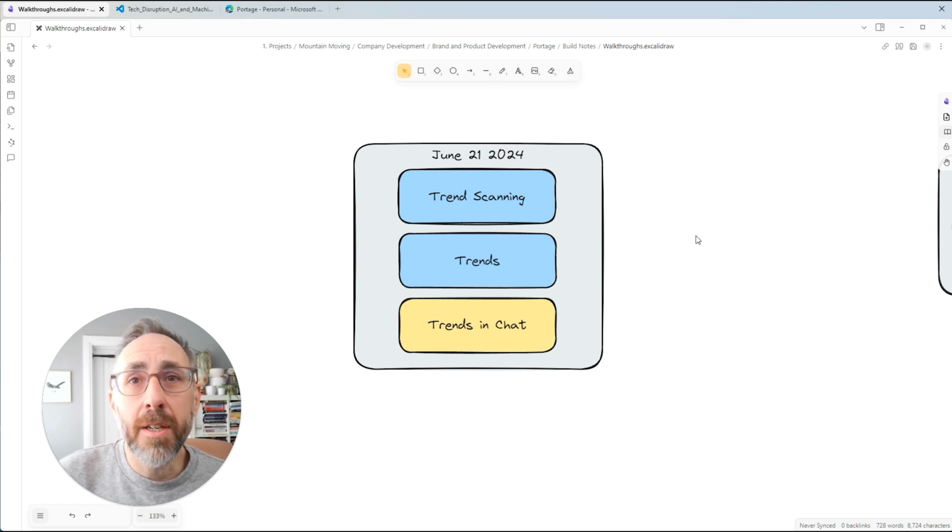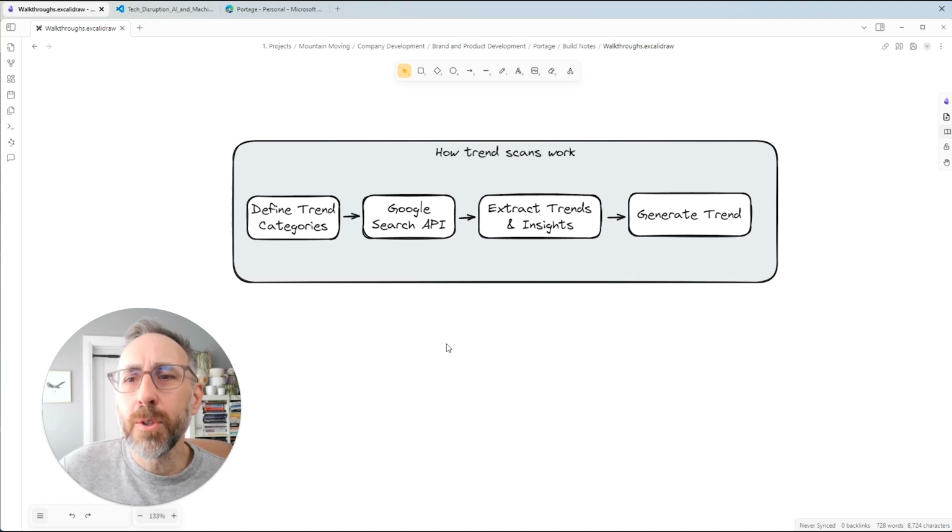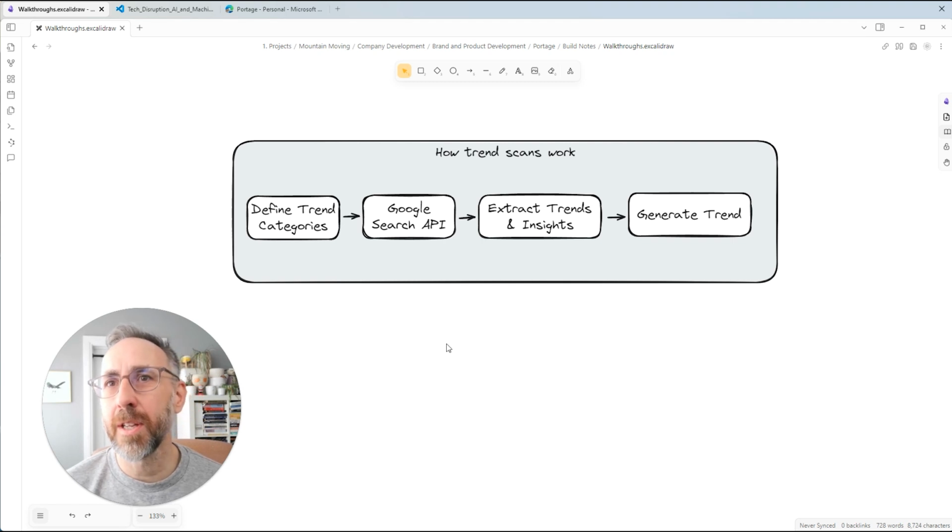So let's talk a little bit about how the trend scanning works. And for those who have worked with trend scans from futurist organizations, usually they come in the form of a PDF or something like that, or a long document, and you can go through and read those and kind of get your own information from them. I find that it's a bit cumbersome to work with, and you tend to have quite a large set of information you need to categorize and kind of put into a repository somewhere so that you can easily retrieve it. So that's one thing that we're trying to develop.